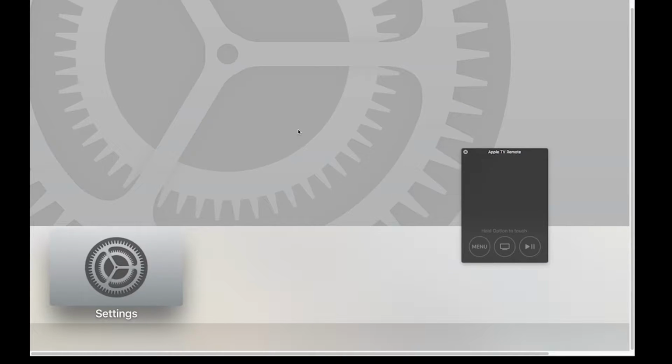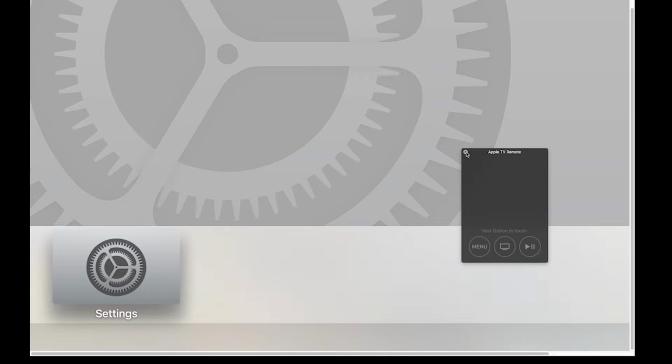Apple TV remote, yeah. The graphics on this thing, because it is a 2007 Mac, are terrible.